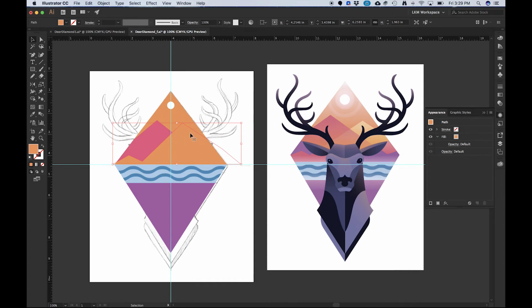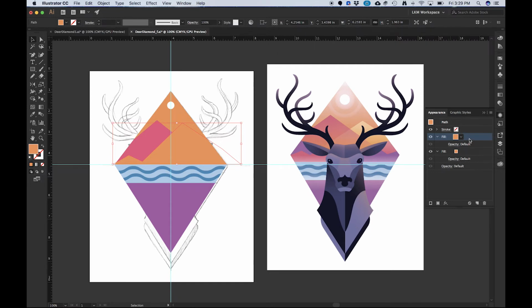So anytime you click on an element or an item that you have drawn inside of Illustrator, under the appearance panel, it will show you all the attributes that it currently has. At this point, this mountain only has one attribute, a solid orange fill, right? I click on that fill. I actually have the ability to make a copy of it or make another fill, okay? So now I have two fills on top of each other. Both of those fills have the ability to be changed.